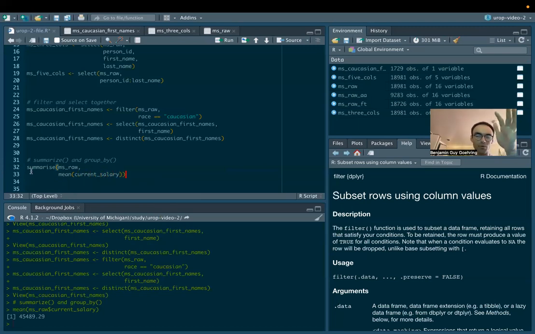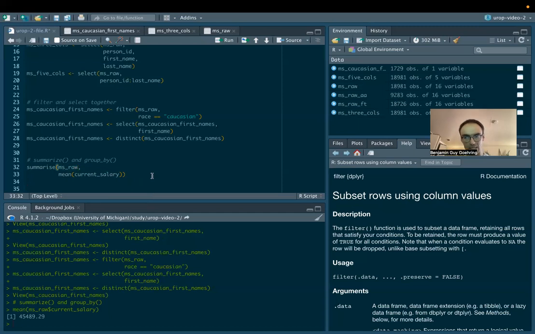And again, this is kind of weird. When we're in summarize, we don't have to do this, because summarize is going to know that current salary is a variable in MS raw.